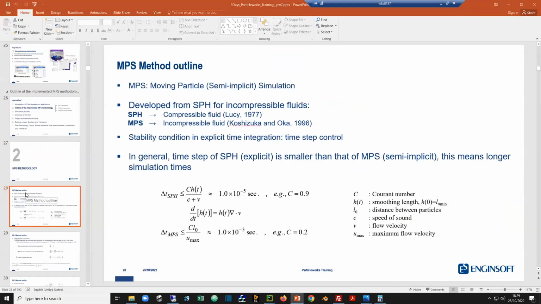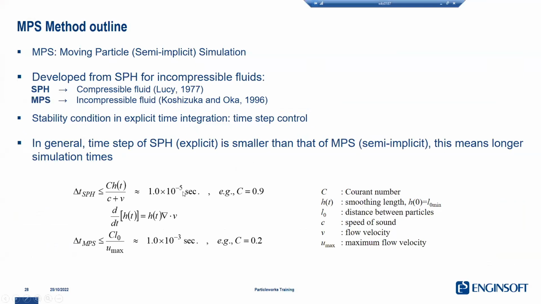I think it's a little bit more theoretical today, so I will briefly touch on the theory, just to give you an overview of where Particleworks and MPS are located. The closest meshless approach is actually SPH. It's another particle-based meshless approach, in which we deal with compressible fluids. There are other commercially available software based on SPH. Particleworks is based on MPS, which is for incompressible fluids only. This means the type of simulation we can do is a little more limited, but actually the stability requirement is a little less conservative for MPS.